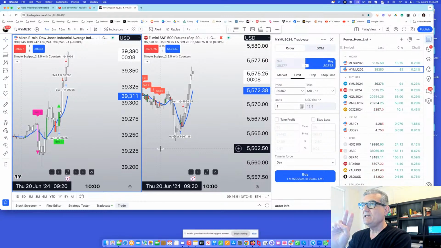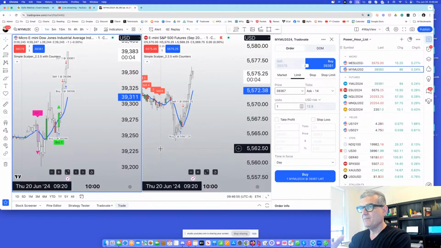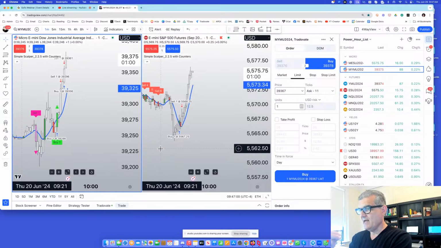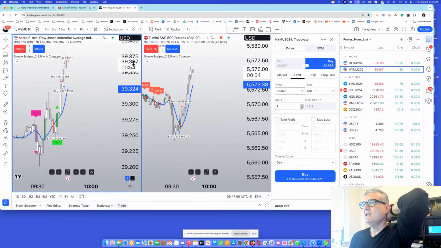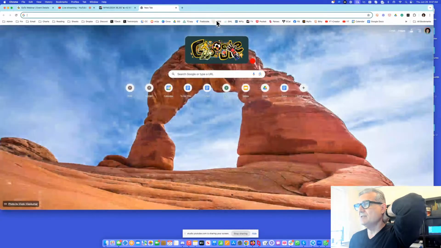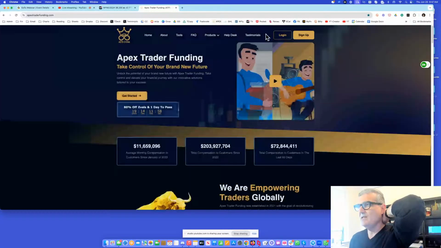Okay, so you need three things to create a trading environment. You need a Tradovate account, you need a TradingView account, and you need to be able to tie them together. And I'm going to show you how to do all of that first and foremost. So the first thing you do is when you sign up for Apex, right? Let me take you really from step one. You're going to go to Apex, right?